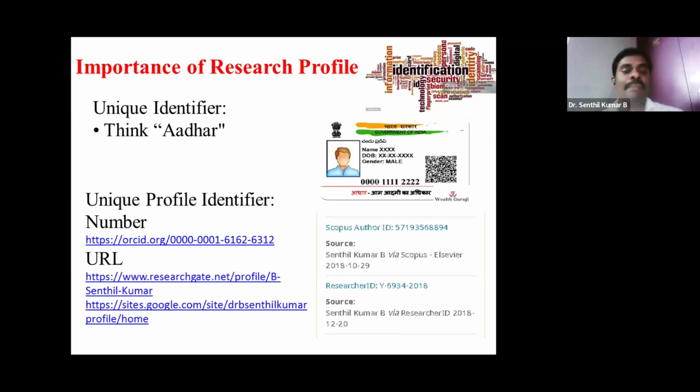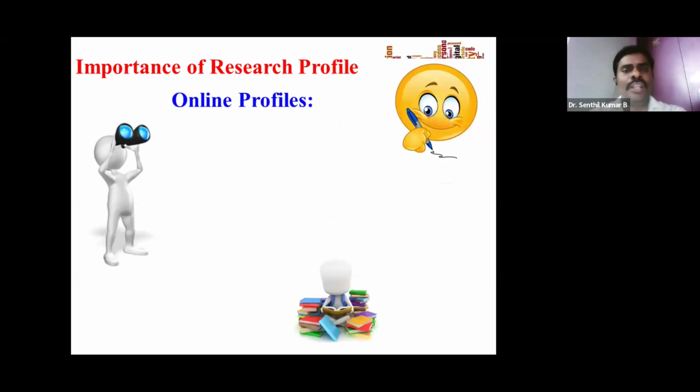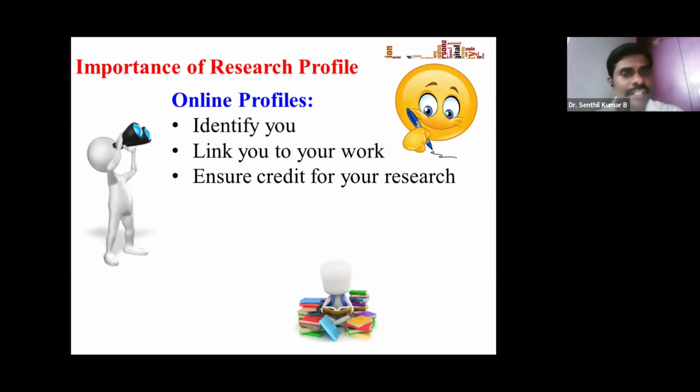And we can even plan for a URL website also. I have given some websites in my name, ResearchGate, or we can have our own Google site also. These websites will help the research community identify us easily. There are a lot of online profiles, and what are these online profiles going to help us with? They help you to be identified, they link you to your work, and ensure the credit for your research.